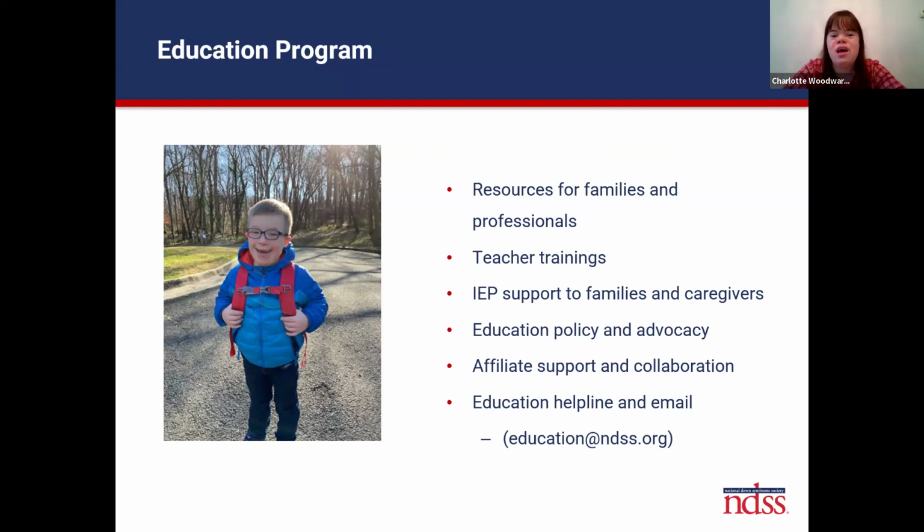So the education program has a lot of ways in which we help our members, whether it be individuals with Down syndrome, parents, caregivers, etc. For the resources, we have resources for families and professionals, as well as teacher trainings. We also provide support to families and caregivers when IEPs are being made. We are also big on education policy and advocacy, since we look at the systemic side of things, and we also support our local affiliates and collaboration. You can also access the education helpline and email, which is education@ndss.org. Next slide, please.